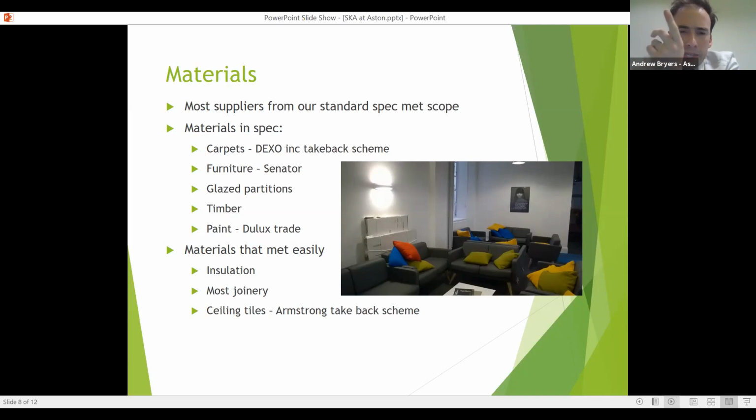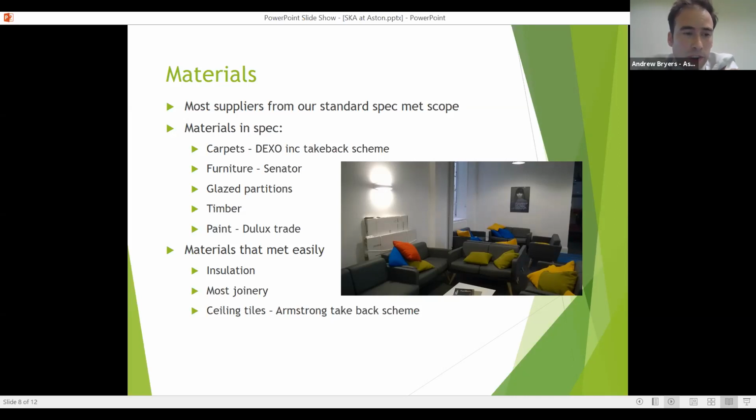There might be a Deco, I can't remember actually, and they were our carpet supplier, and they already did a take back scheme, so you just have to pallet the carpets up and they'll take the old carpets back. Senator are our preferred supplier for furniture, and they pretty much had environmental declaration certificates for every item of furniture that they've got going.